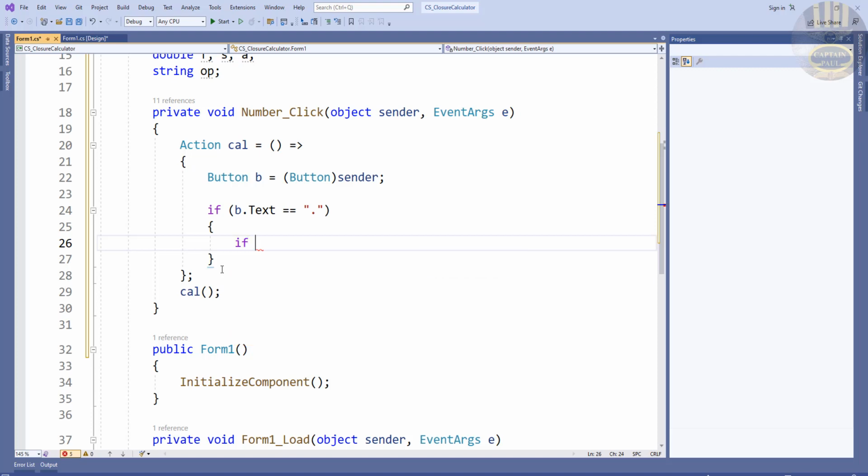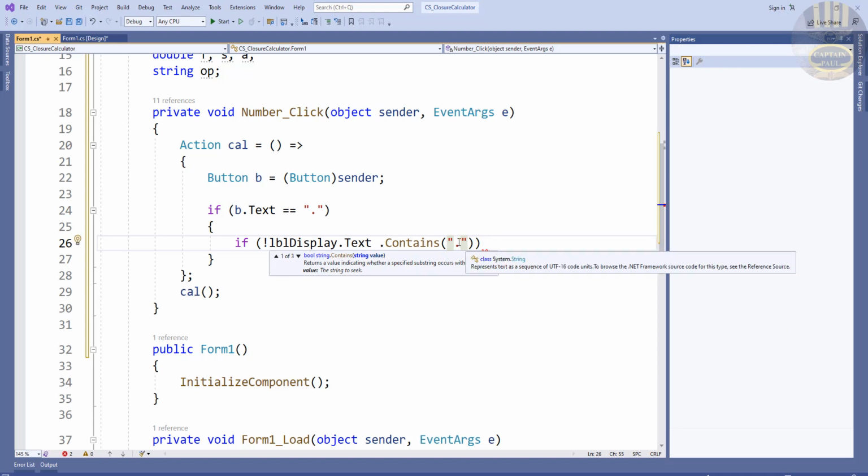Check if not lbl.Text.Contains decimal place.